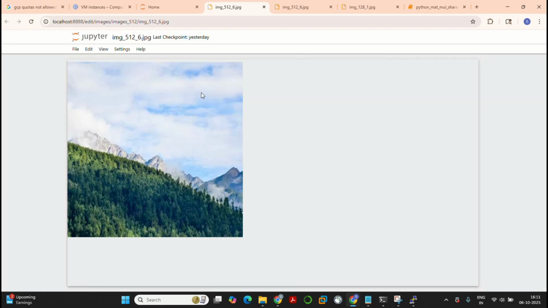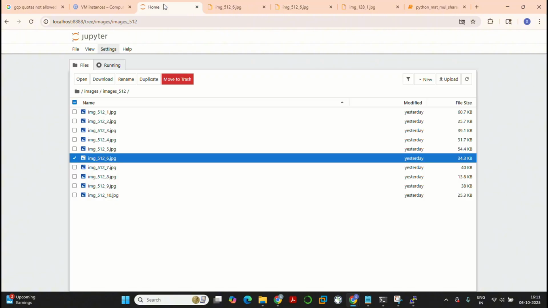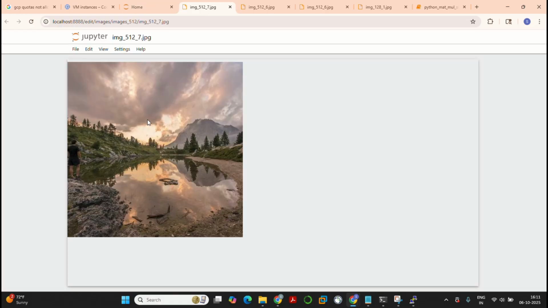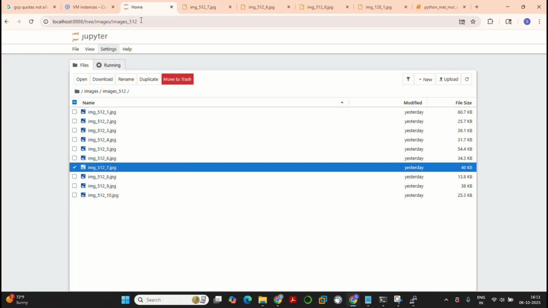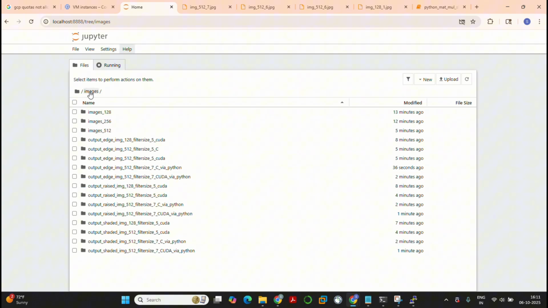So okay, this is what the actual image looks like, and this is the edge detection version, and this one's not so graphic, so let's just select this one, see how this looks like. They all look pretty much similar.